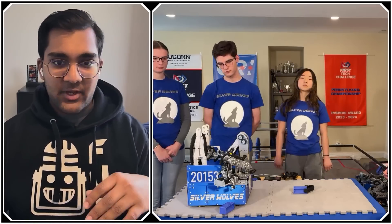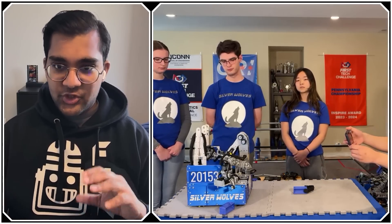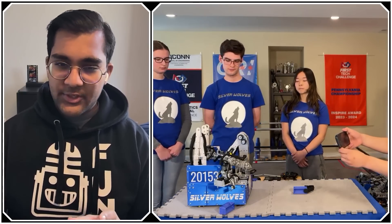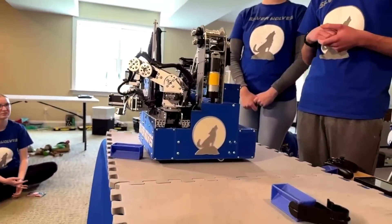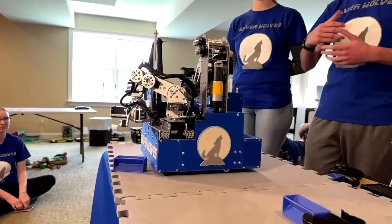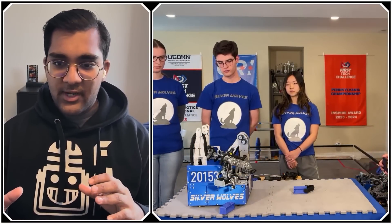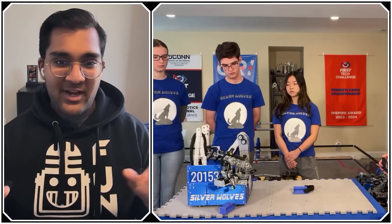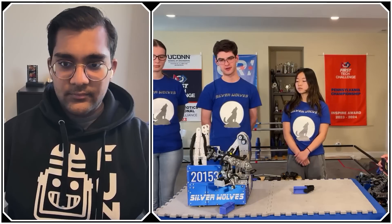Talking about the side deposit — how close to that 20-inch limit are you in the horizontal direction? When we were designing this robot, we knew we couldn't be 18 inches wide because we've got to fit the sample. We want it to be small in general — I think we're at about 19 inches on the extension limit width-wise, so we're not butting up against it but we don't have a whole lot of room. As for difficulty with drop-offs, if we're not rushing, they generally land in the human player station. In practice we haven't really had any problems with that.